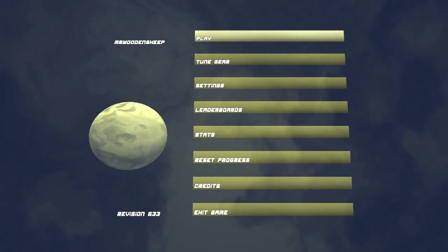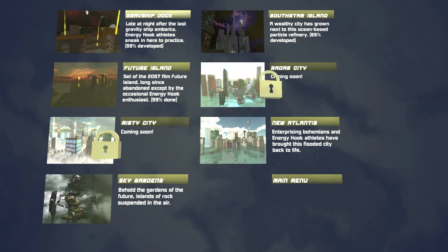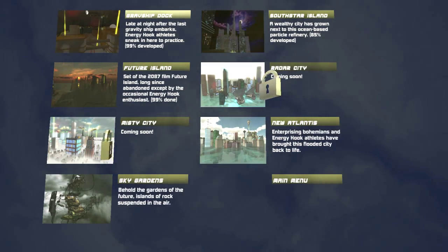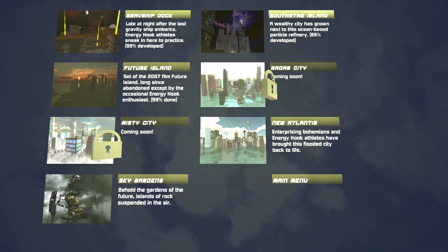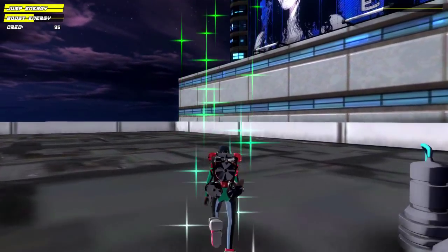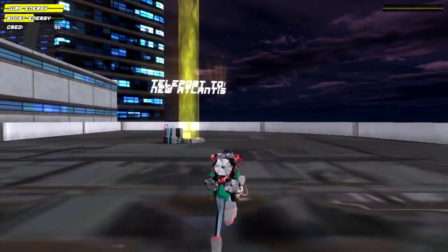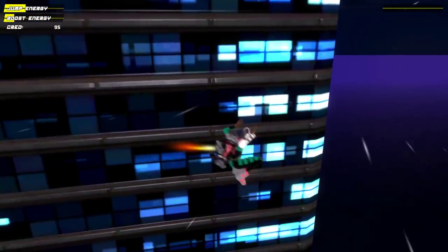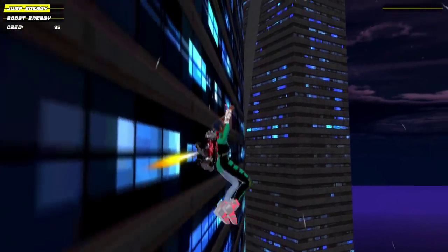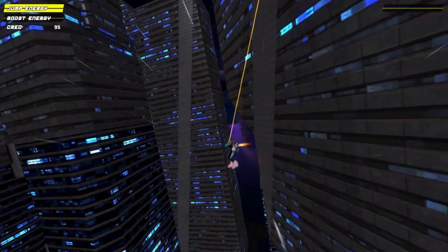My name is Genna, aka MrWoodenSheep, and today we're taking a look at a game that has been created by the man behind the swinging system from Spider-Man 2, and that game was amazing. If you remember the swinging system, it was actually really in-depth and cool, and this game just builds up on that. This game is early access, so there are a few things that can change and will change for sure when the game comes out. But right now I'm going to show you the main mechanics of the game.